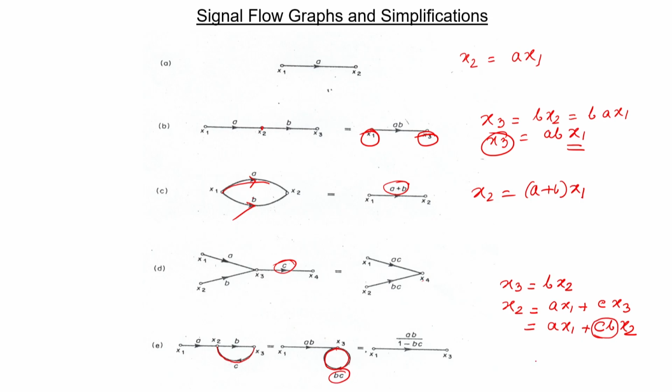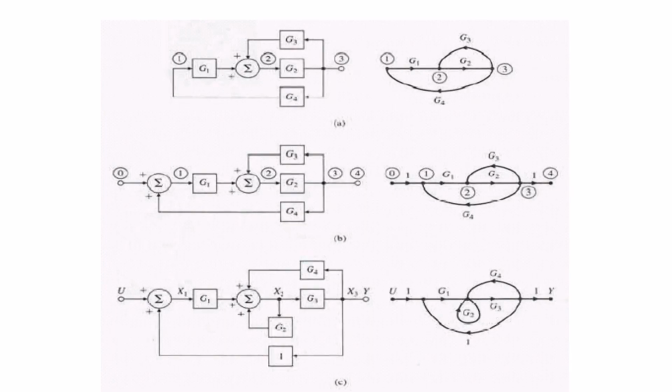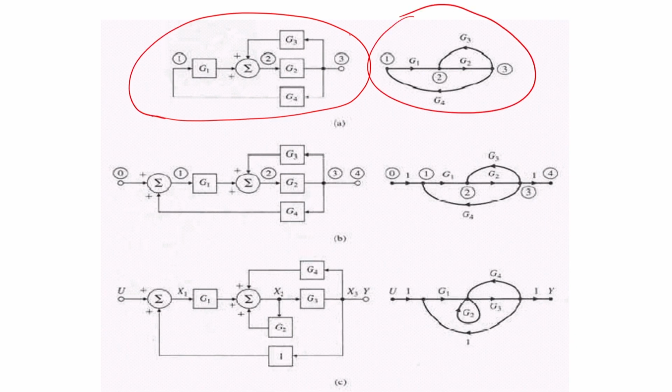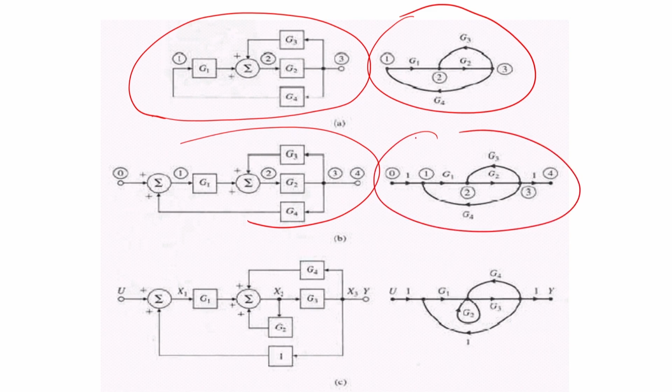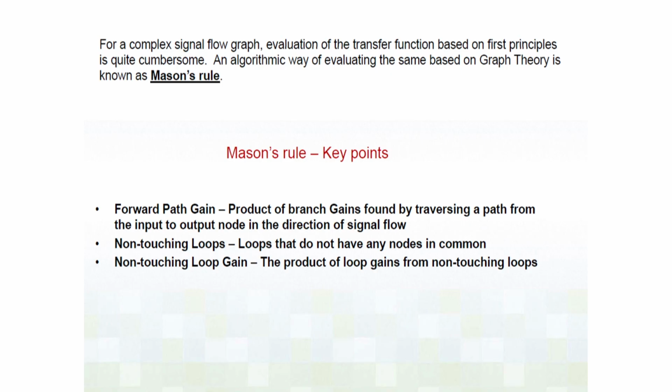And then we can actually do the same thing in terms of the other case also, that is between x3 and x1, I can get the transmittance of the system. So, now you see there are various block diagrams and their corresponding signal flow graphs. That is what we have given here: block diagram, signal flow graph. This is just for your practice. You should try to check it. Now, for a complex signal flow graph, of course, it is not so easy to just analyze it.